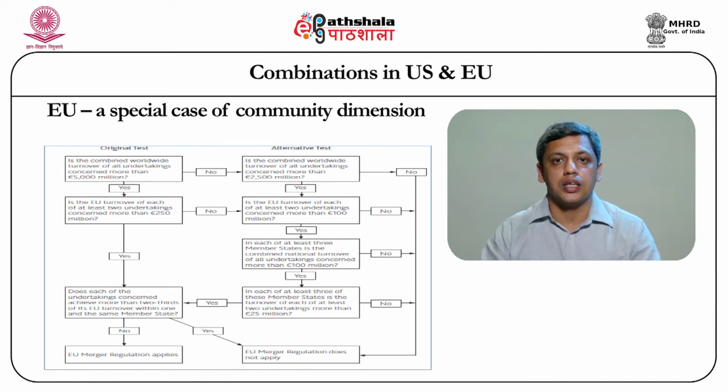Thereafter, one test is remaining, that is to find out whether the transaction impacts the entire European Union or whether its effects are restricted to a particular member state. This can be analyzed by asking ourselves a different question: does each of the undertakings concerned achieve more than 2/3 of its EU turnover within one and the same member state? If the answer is yes, then EU merger regulation will not apply and it may be notifiable to that national competition agency. However, if the answer is no, then the EU merger regulation shall apply as all the conditions of this test have been fulfilled.